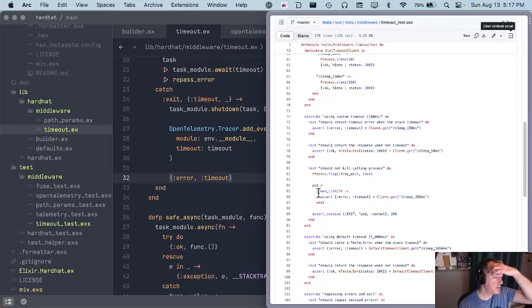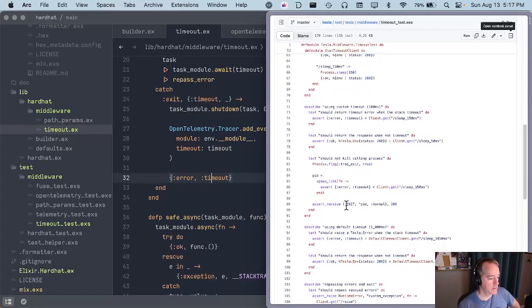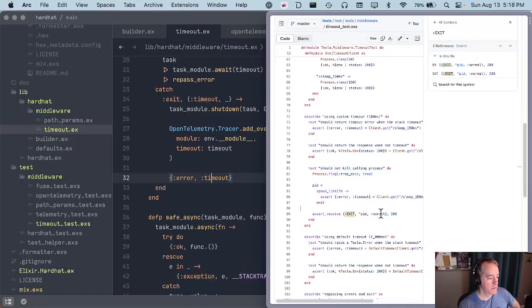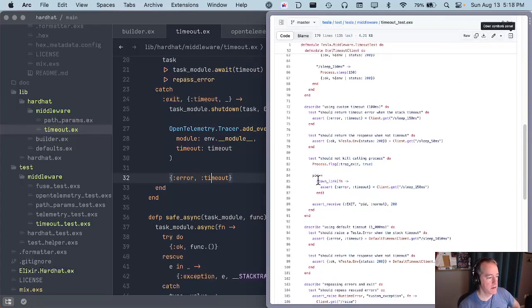Okay, so what we could do here is... that's interesting. Right. So this is, they're basically saying this should not exit the, okay.